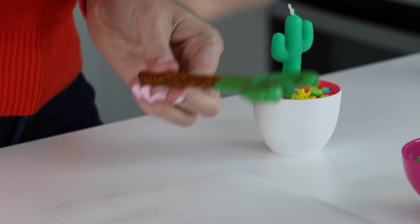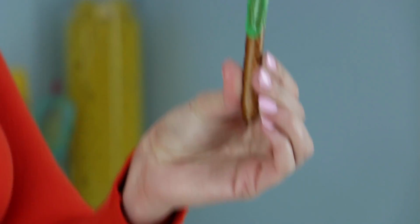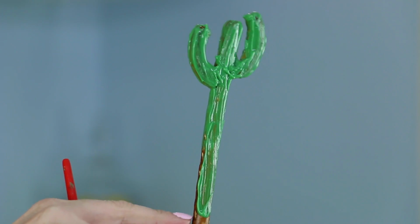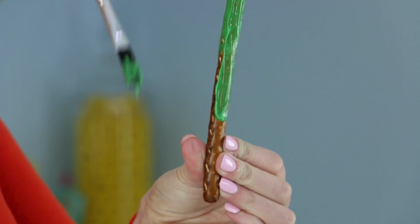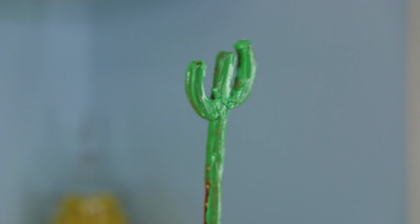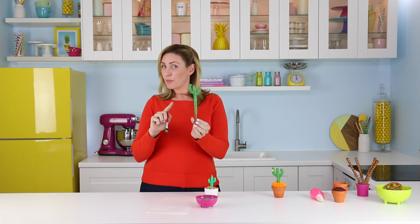And I'm gonna paint all the way down the pretzel rod so that I've got just enough room to hold on to. You want about that much to go into the cupcake. I'm probably gonna break it about here, but then it also has to be quite tall above the cupcake. So it needs to be about double the height of your cupcake or a little more. Perfect, that's my little first coat, but I can still see pretzel through.